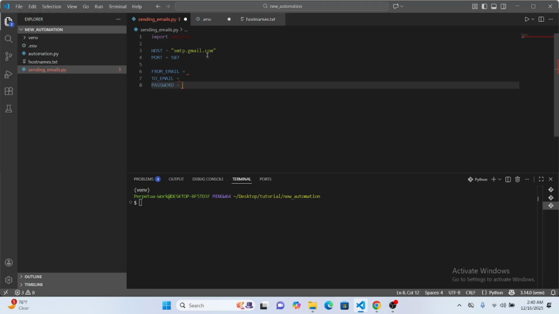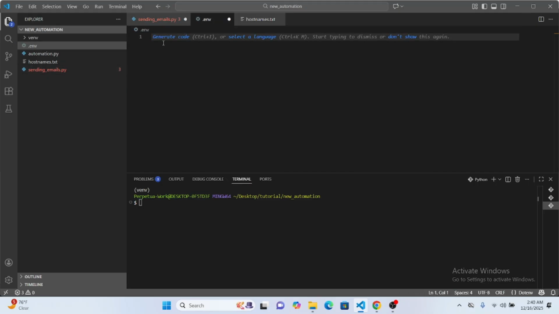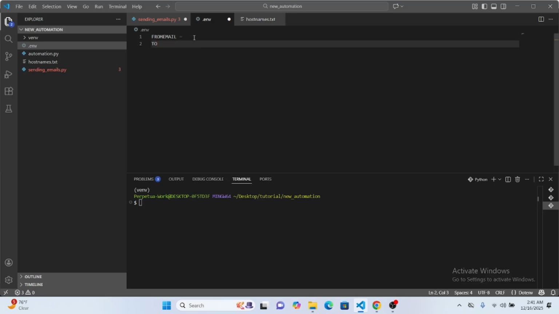Okay, so now, like I said, if I want to create variables here, I could just say that I want to create FROM_EMAIL. Note there's no particular format, but the only thing is that you don't enclose the value in string quotes. And I'm going to say from email, to email, with no added space, just my own idea, for easy navigation and typing, right? So I'm going to say to email and I'll set it to the email that I want to send to, and then I'm going to say password.